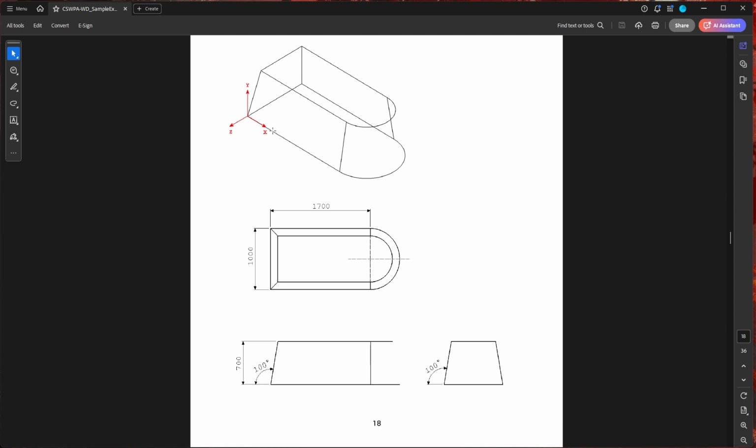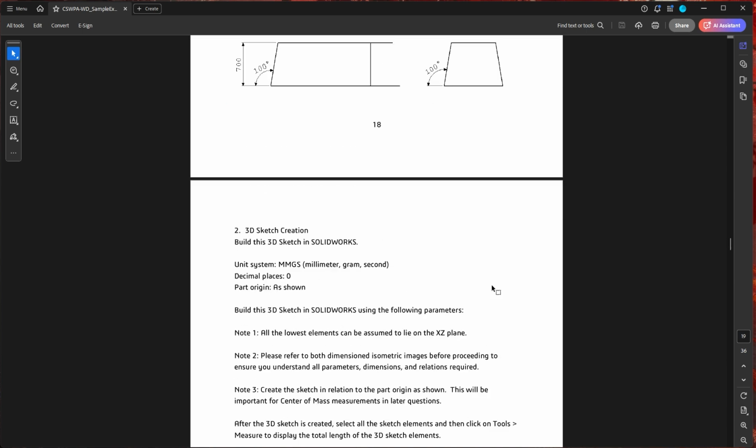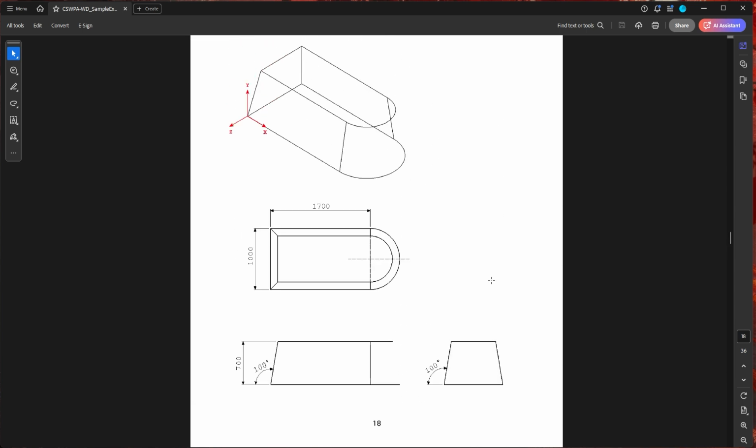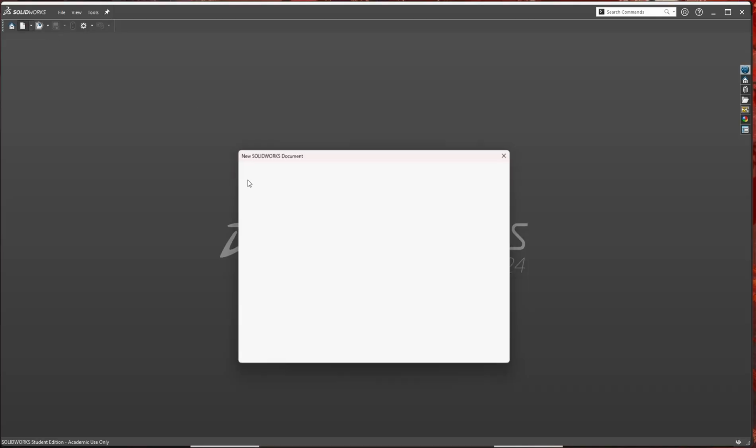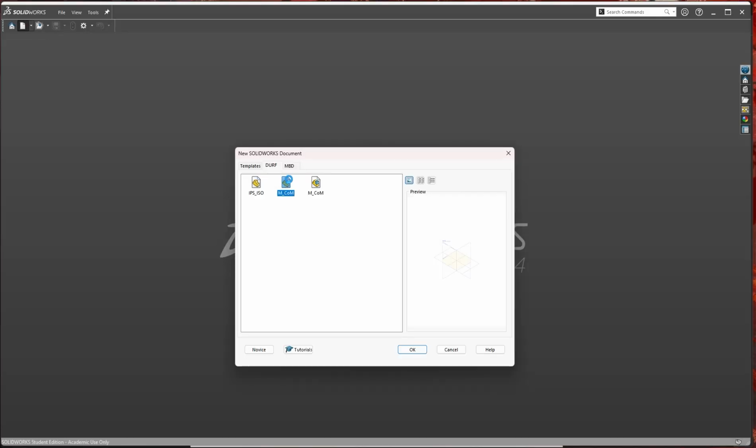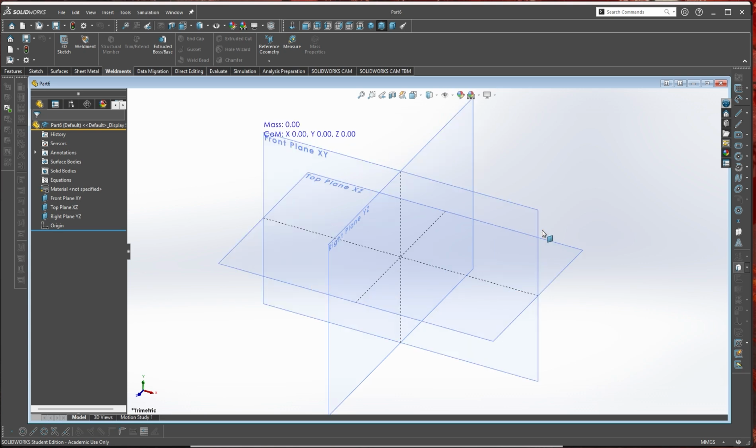And again, we're going to honor the XYZ plane here. So let's start with the bottom, and in class we typically want to create an upper plane to use to attach these legs to, and then we're going to walk through a second option to do that, but both are going to require creating a top plane first. So let's create a new part. We're in metric land, so let's stay with that.